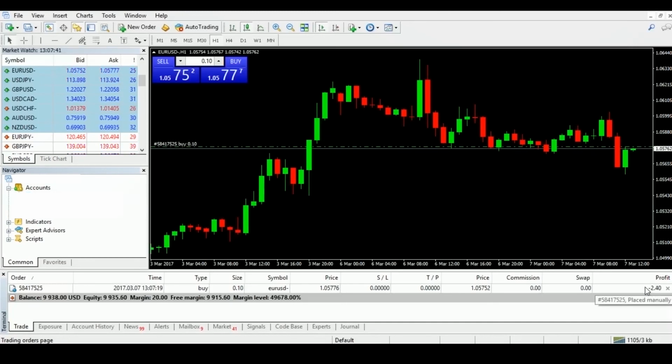Now how you calculate your spread is you just take whatever number of points the spread is and you multiply it by the lot size you are using. So right now 10 cents a point times 24 points is what the broker is charging you. It does not charge you dollars. It charges you in points and what lot size you are using. So 24 points times 10 cents will give you $2.40, which is what our spread was. But also pay attention to how it now moves within 10 cents a point. But play around with these things.